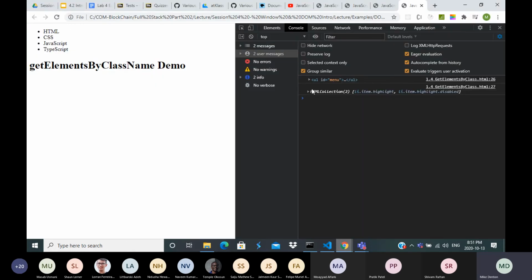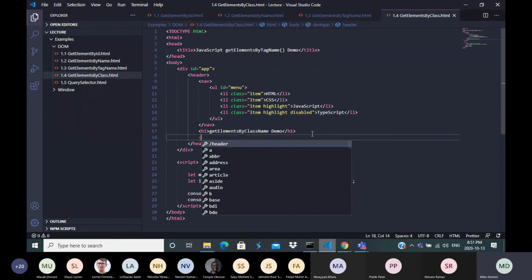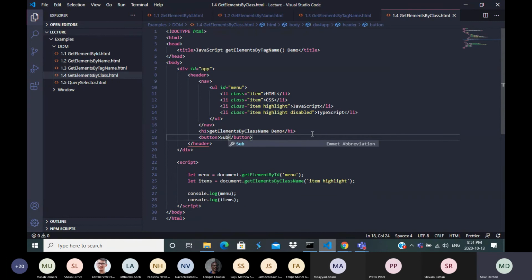We have two, but now I really want that disabled one, right? So either I can directly search for the one that is disabled, but this is where it gets really weird. This is where it gets strange. You could have a button in there, a submit button that also has a class of disabled, and I only want to apply my style to this item here. I don't want to select the button that is also disabled. So I need to be very specific in what I need to select.